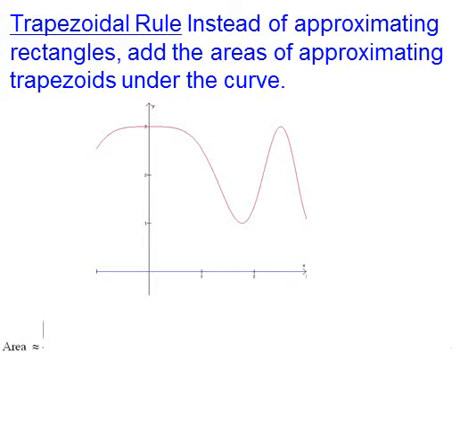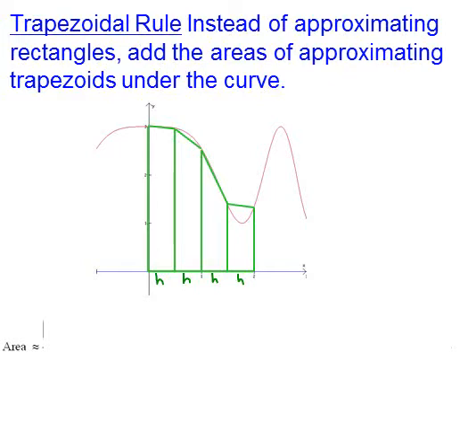Instead of using rectangles to estimate the area under a curve, we can use trapezoids. Here's what four approximating trapezoids might look like under this curve. Notice that the parallel sides, or bases, of each trapezoid are actually the lengths we would have considered to be the heights of approximating rectangles. So the height between the bases of each trapezoid is what was considered to be the base of each rectangle. In this case, I've drawn four trapezoids from x equals 0 to x equals 2. So the height between each trapezoid's bases is 1/2.